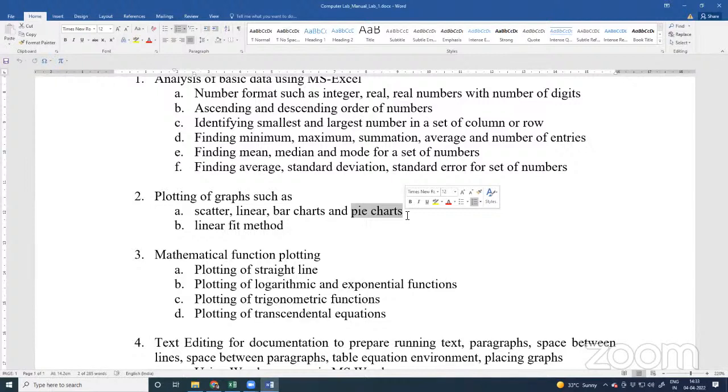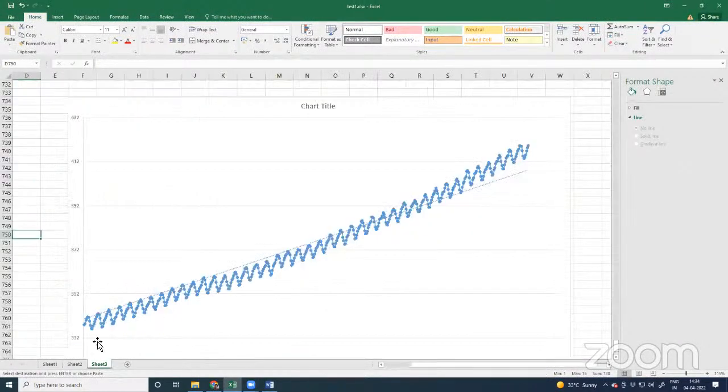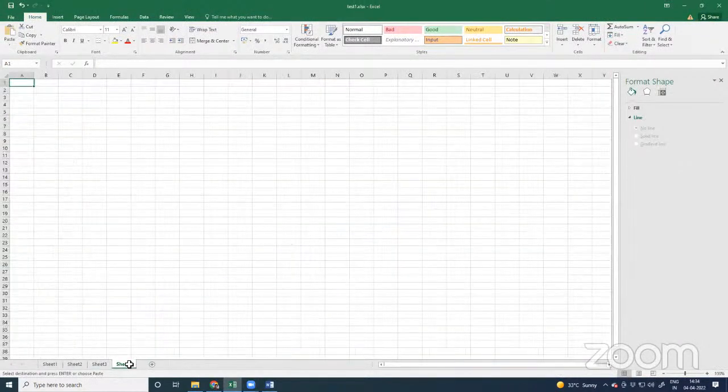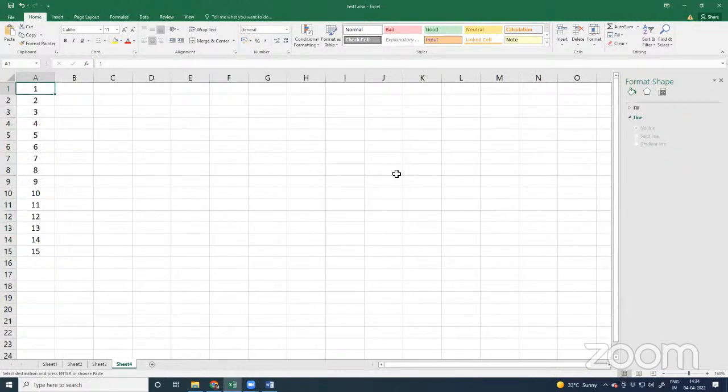You make the change. While making a linear fit, I will show another example. The linear method is nothing but how one can draw a best fit line. This is the serial number. I will go to another sheet. Here also I use another number, somewhere serial, or maybe the time. For example, every 10 minutes, 20 minutes, or maybe every 10 seconds. For example, you can say 10 to 20 seconds, that is a time interval.